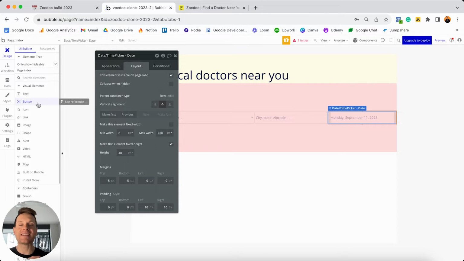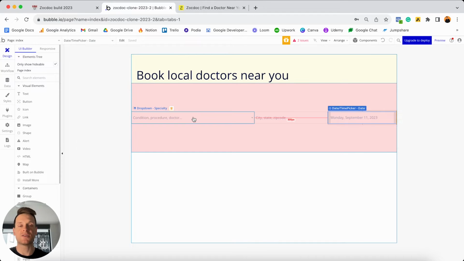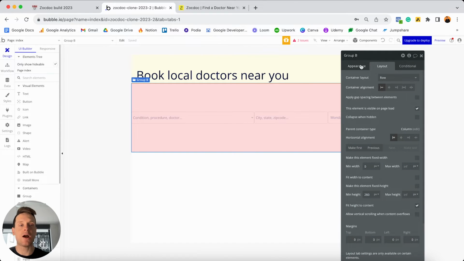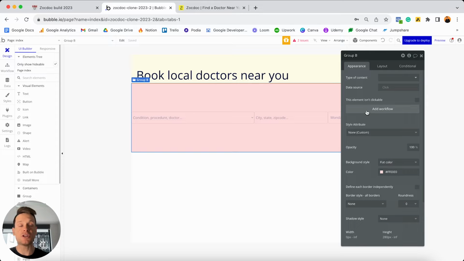But thankfully, there is a workaround that we can do today, and that is that we can create our own custom button from scratch. So in Bubble today, I've talked about the benefits of using group elements where you can set a container layout within them. So like our red group here, I've updated the container layout so we can position all of these elements side by side. However, there is another benefit to using groups, and that is within our Appearance tab, groups have the ability to trigger a workflow. And of course, the workflow is the visual programming we're going to create in Bubble in a moment. But this means that if anyone clicks on this group, we can trigger an action to occur.